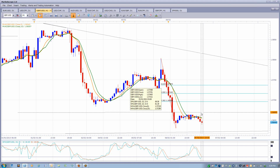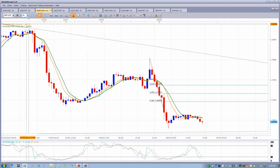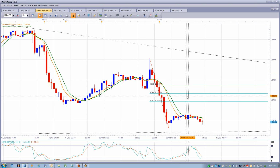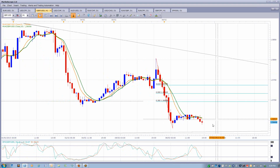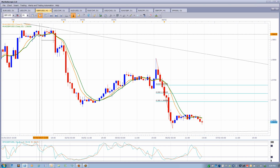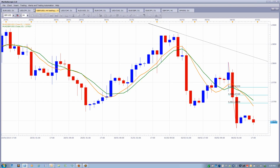No questions. I have a question. So if you were to trade this retracement, it's actually kind of a general question, but if you were to trade the retracement to the upside, where would you set your stop? What's your intention for this trade? Yeah, just for this, I suppose it would be a day trade on the hourly chart. You would set it at the previous low.